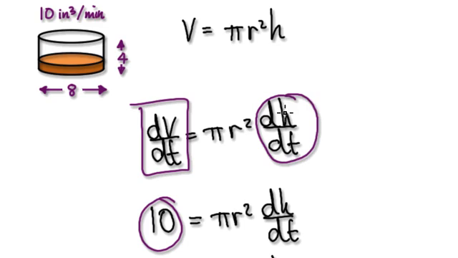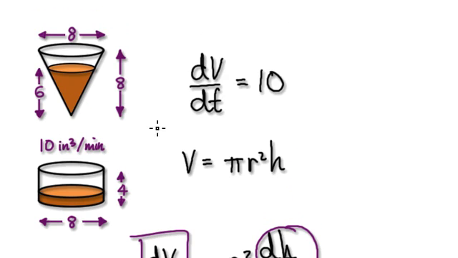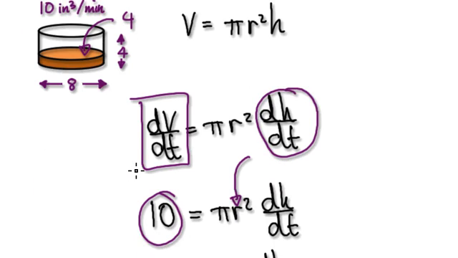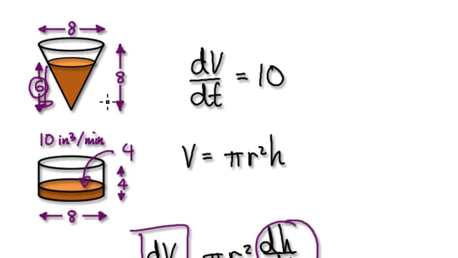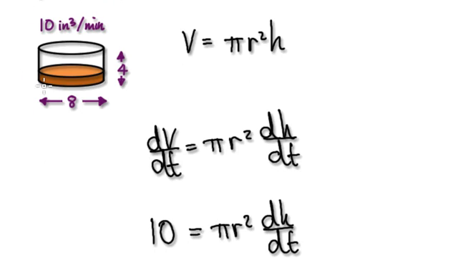This here is what we want to know, but we still need to know the radius at that precise moment in time, and that precise moment in time is when the height is 6. Well, when the height is 6, the radius is always the same anyway, 4. Okay, but you do need to consider it at this precise moment in time when it's 6. In this case you're just lucky that the radius is always 4.